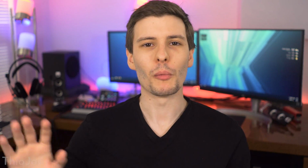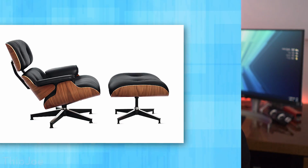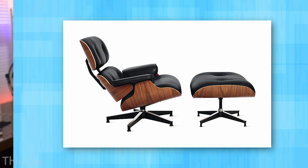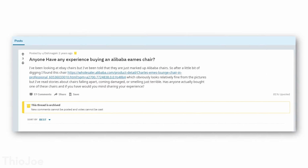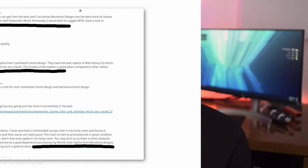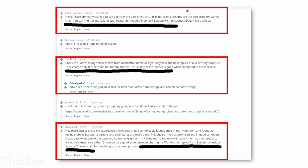And I actually have personal first-hand experience with this that I can give you as an example. At one point, I was looking up information about Eames chairs, which are lounge chairs, on Reddit, and I was looking up different posts about these, and I started noticing that pretty much every post about these had people talking about different manufacturers of replica chairs, which are basically knockoffs. And every single one would have different people mentioning the same few companies. They're saying, oh, I have this chair from this company and it's great.